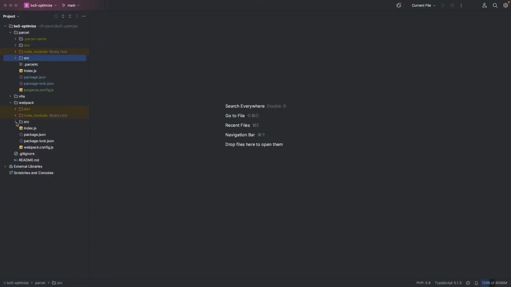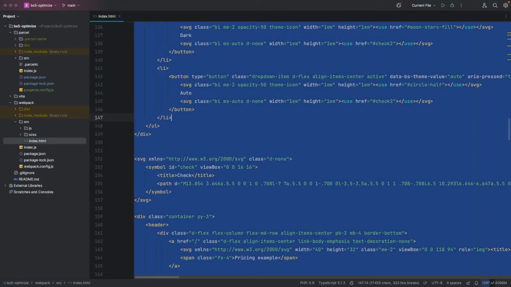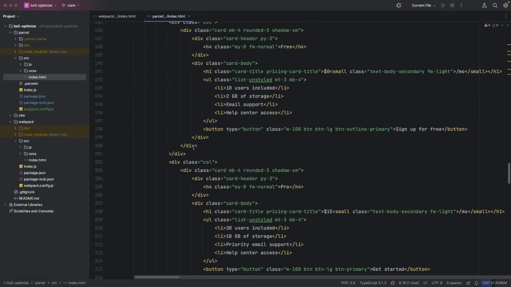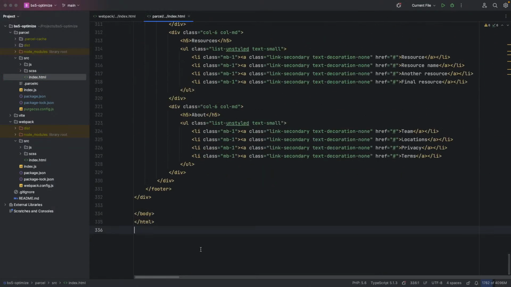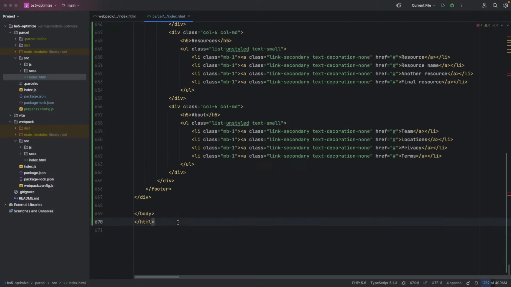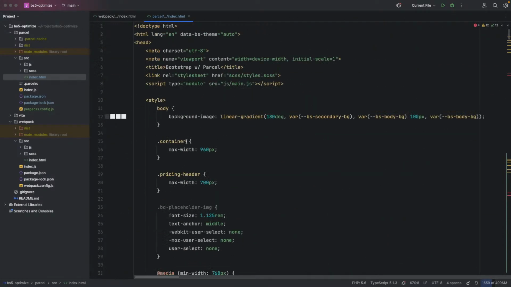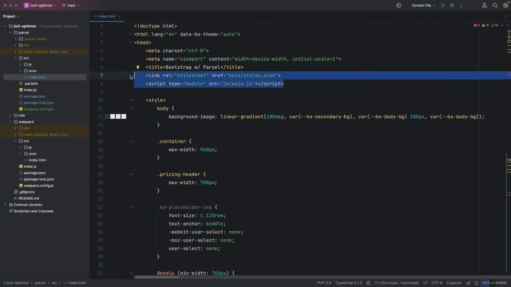Let's try to ensure that we have copied everything from the webpack, just to be sure. Okay, this is coming from parcel, and this is the webpack. We have style.css.